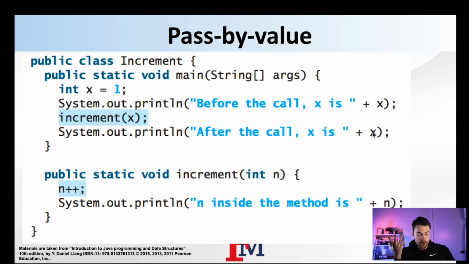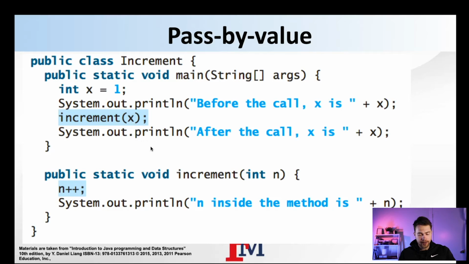So the right answer is what? Hopefully you said 1, I hope. So here we're gonna have 1. Why 1? Because it's passed by value, right? We don't pass the variable x, we're passing the value of the variable x.